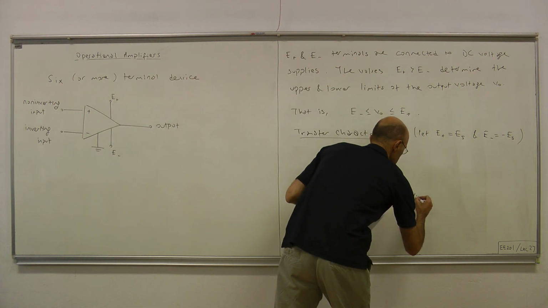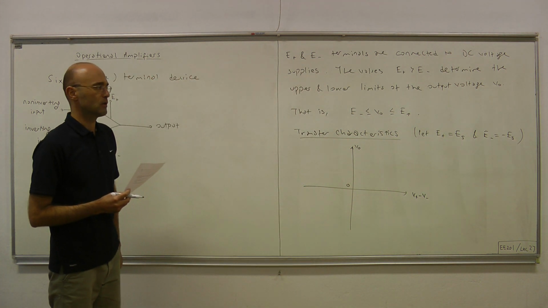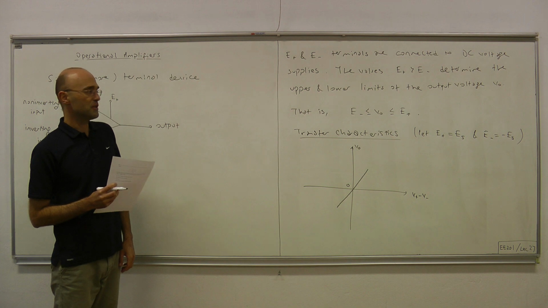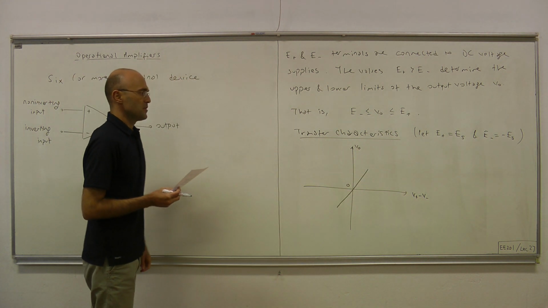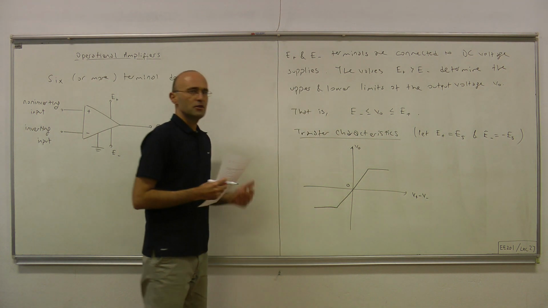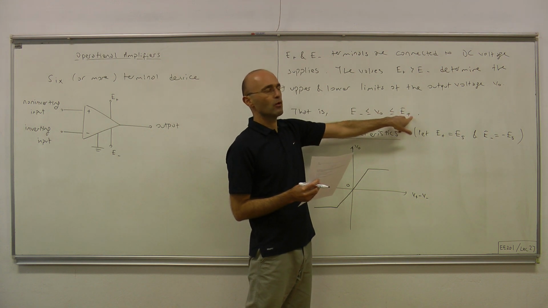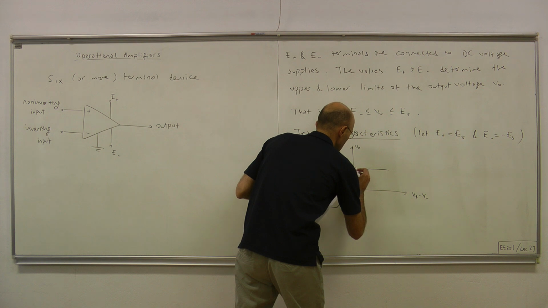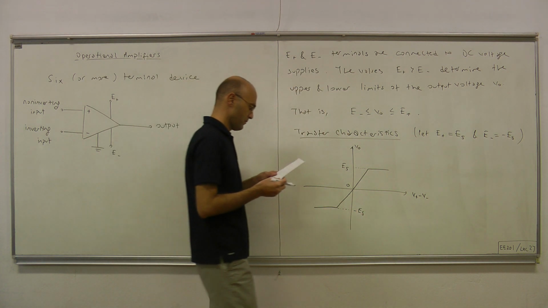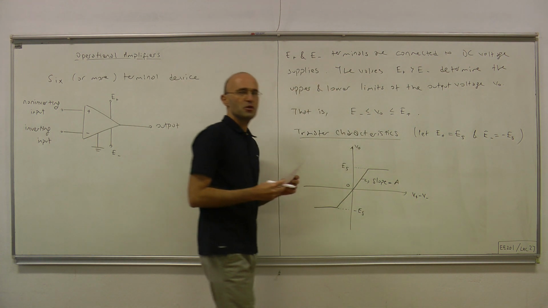So this is V plus minus V minus on the horizontal axis, the origin, and on the vertical axis, the output voltage. In some vicinity of the origin, the output is proportional to the difference V plus minus V minus. When the output voltage reaches either the upper or the lower bound, it stays fixed. It can never get beyond the positive or negative saturation voltage. This is ES, this is minus ES, and the slope is denoted by some number A.